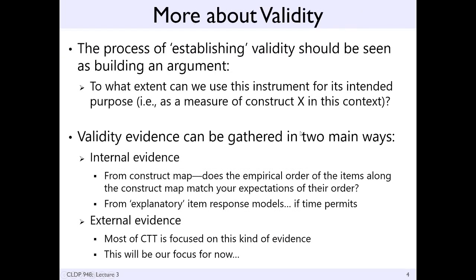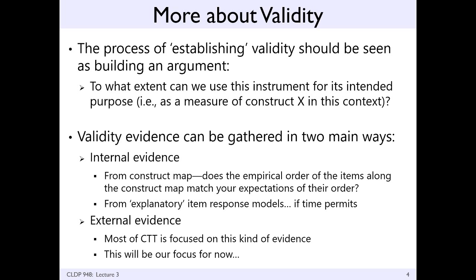So establishing validity is an argument that you have to make using external data. There are ways of doing it internally. We're not going to get a chance to talk about those this semester, I don't think, unless we can keep ahead of the schedule. But do you remember the idea of the construct map? We talked about that last time, that you should be able to order items in terms of their severity or difficulty, and you should be able to order your people as well. To the extent that you get the order right, that's evidence for validity. If my theory predicts why certain items should be more difficult or more severe than others, that's internal evidence that I know what I'm talking about, that I'm actually measuring the right thing.